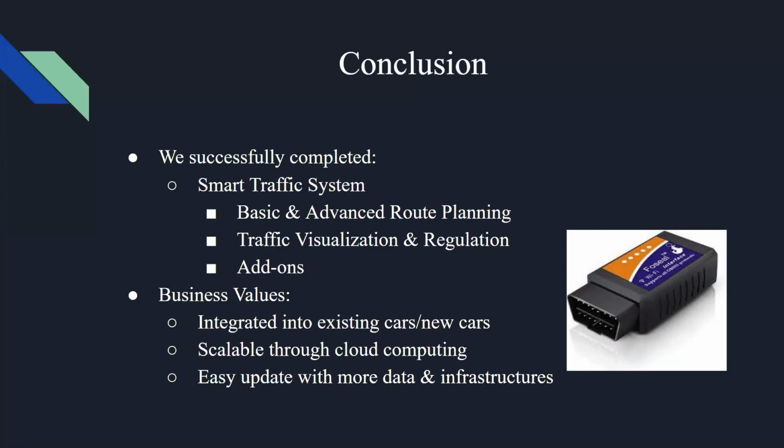Moreover, our system is not limited to cars. It can also be used in other transportation means, such as city bikes, and other locations, such as shopping malls. Most importantly, our system can be easily upgraded by more data and infrastructures. For example, if we can obtain data from more precise maps or more statistics from cars, such as the average speed, our system could be more accurate and advanced.